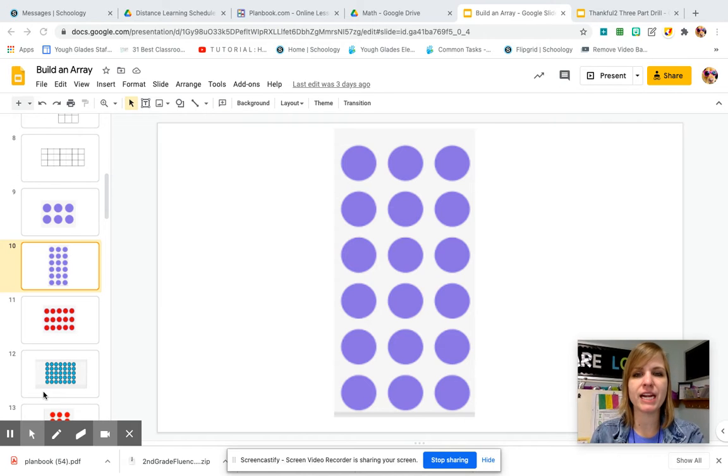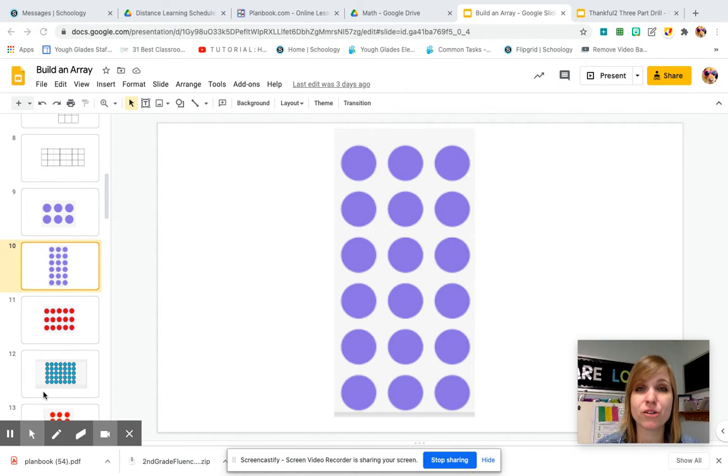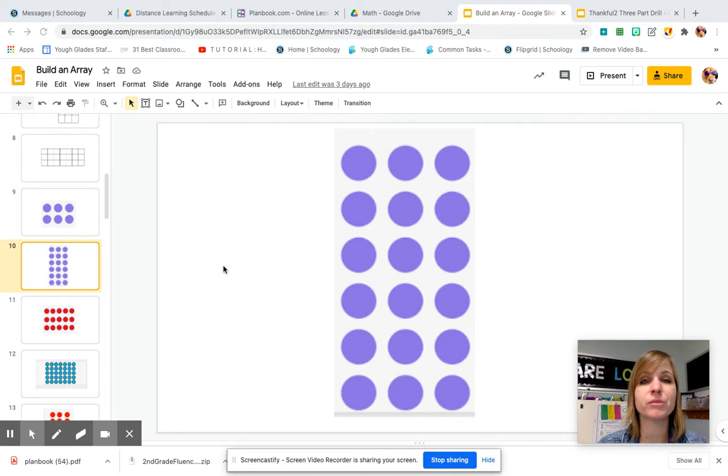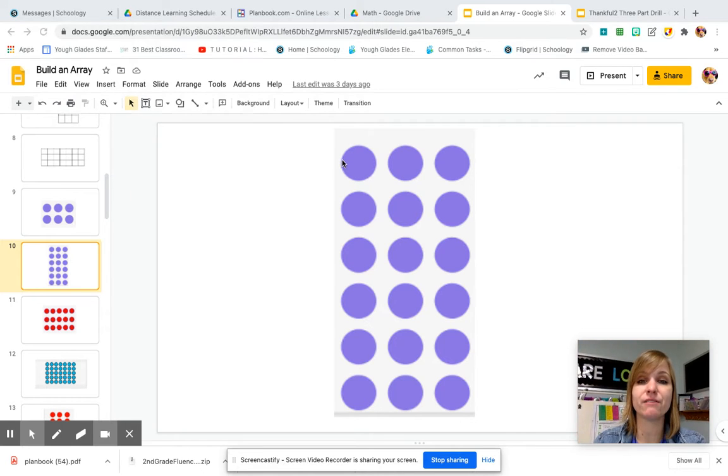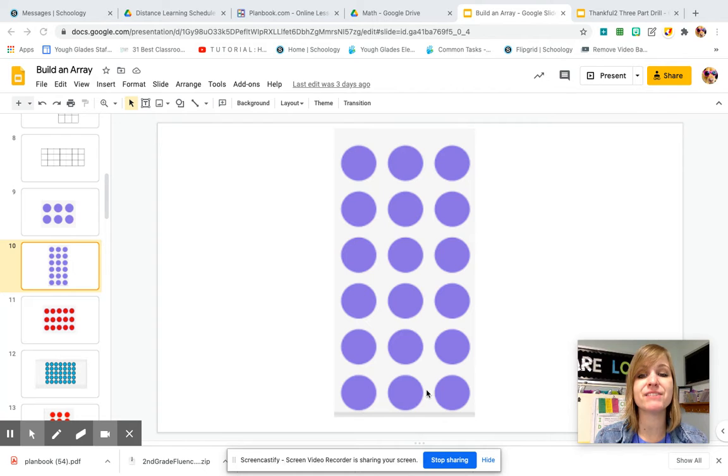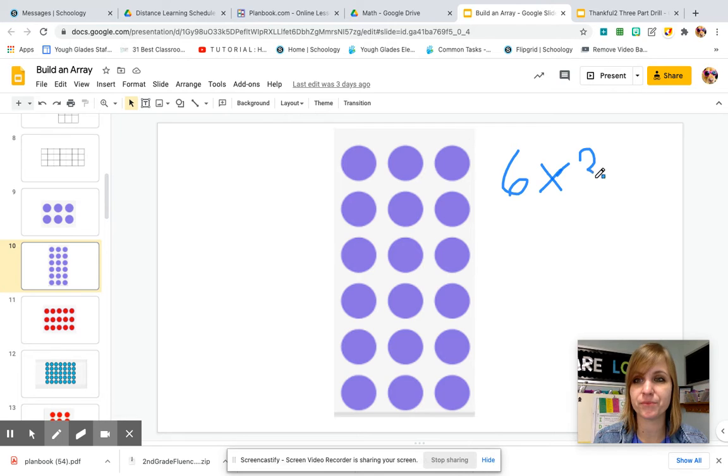So I want you to have a look at this array right here and I'm going to use this array as a model to show you how repeated addition helps you with multiplication. When looking at this array, you can build a multiplication equation as such. My first factor is going to tell me how many groups I have. That's my rows. I have one, two, three, four, five, six rows. I'm going to go ahead and write my first factor here as six. Six rows of, well how many is in each row. If I count my columns, that's going to tell me how many is in each row. I have three in each row. And that will give me a product of 18.